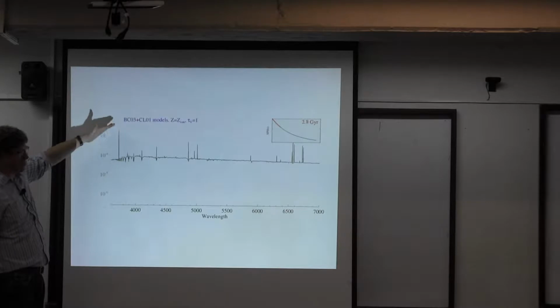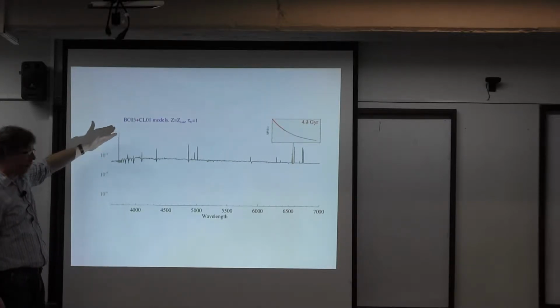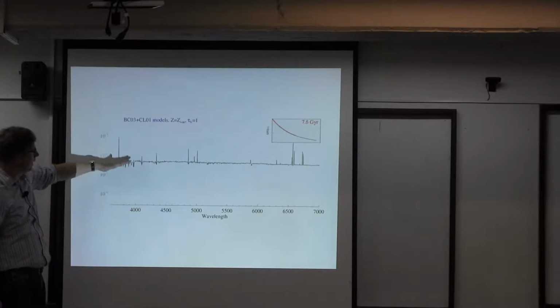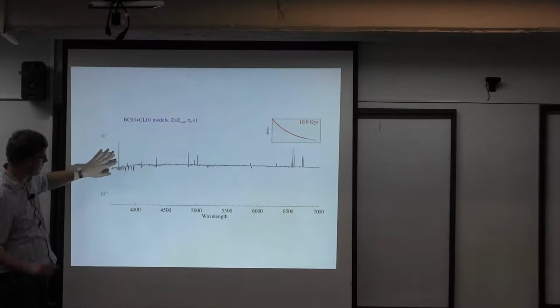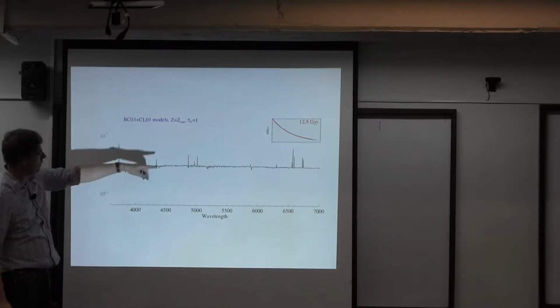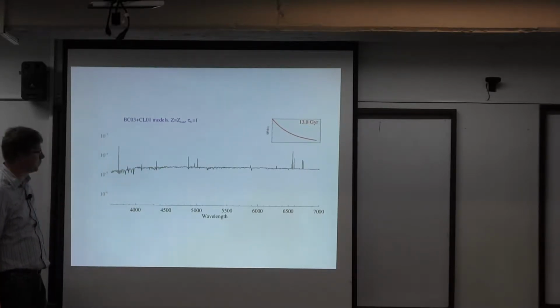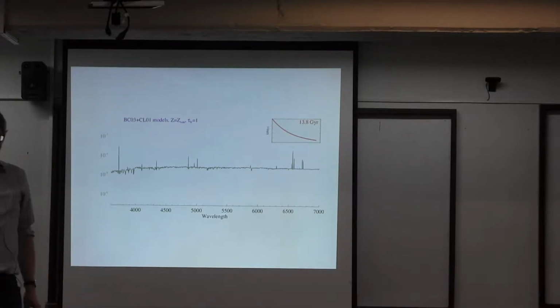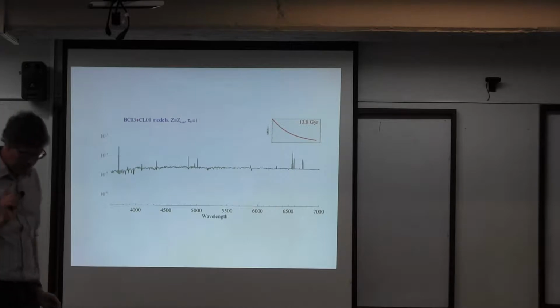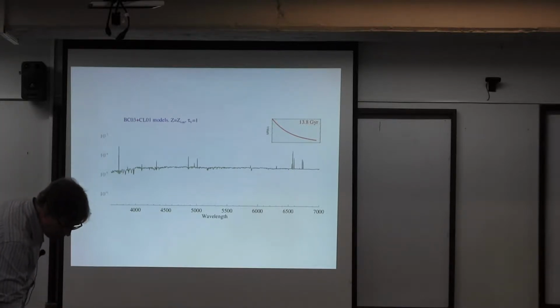And as you get close to 6 gigayears and the star formation rate has gone down 1 e-folding time, it will really start dying off. And this part, which comes from young stars, which I'll show you in a second, is dropping down more than the bit in the red. Okay. So let me also show you what kind of stars contribute in these places, because that also teaches you what you can get out.